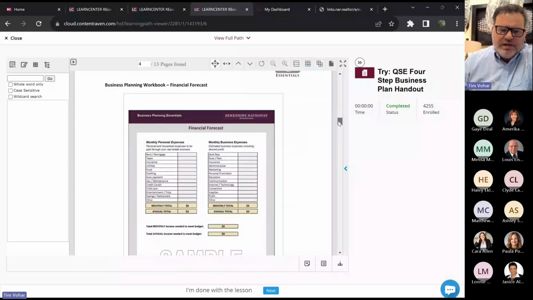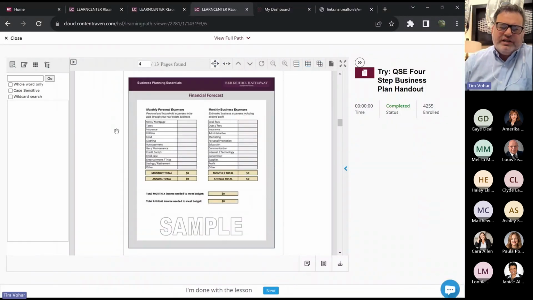Then we're going to go down here and we're going to do probably the hardest thing that anybody does, and that's filling in that personal expense and monthly business budget. Now this is downloadable, so it's an Excel spreadsheet. You click on the little button, it downloads. So then you can go in there and type in these. You'll see these yellow numbers here automatically total up, and they also carry over to the next page. So you want to do this financial forecast as accurately as possible.